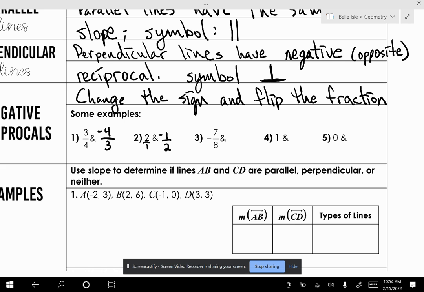There's no positive or negative version of 0. It's just 0. It doesn't have a value. Things can't have a positive or negative if they don't have a value. That's why.